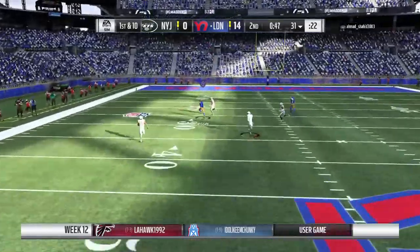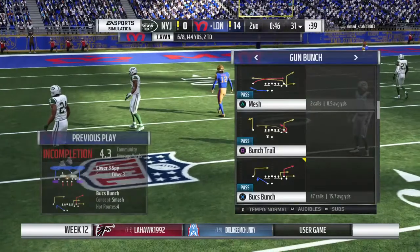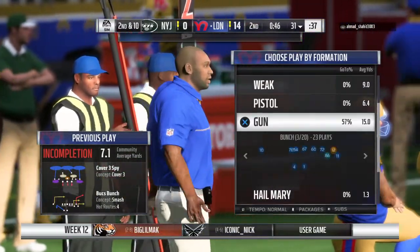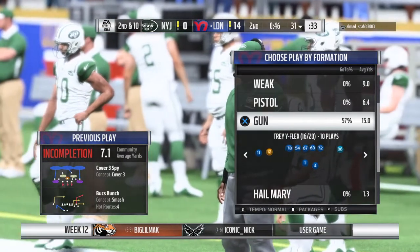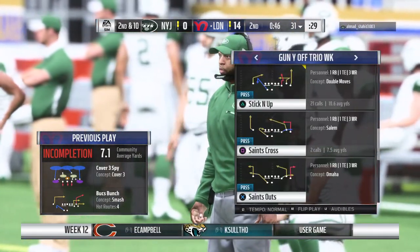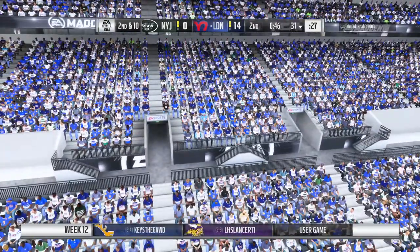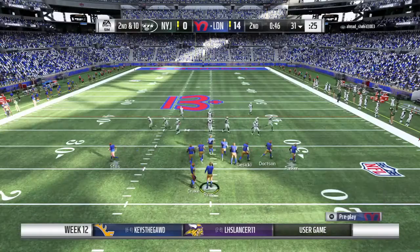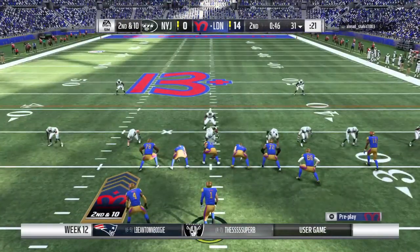He's going to rifle one deep left side. And he bats it away, and it falls down incomplete. Eric Reed, the former LSU Tiger, making the play on the defensive side. And that's one he's got to be happy to have back. There wasn't a hole open in the zone. You'd have to think on early downs like that first down there, need to be a little bit more careful. Yeah, fortunately for him, got a couple more downs to play with. Line of scrimmage, the 31, as they line up second and 10.